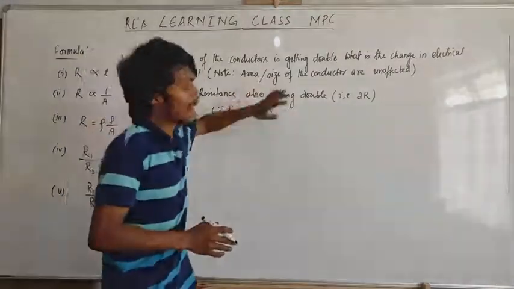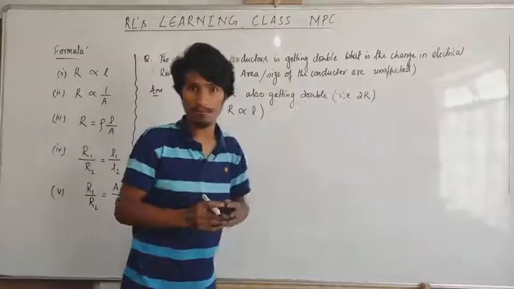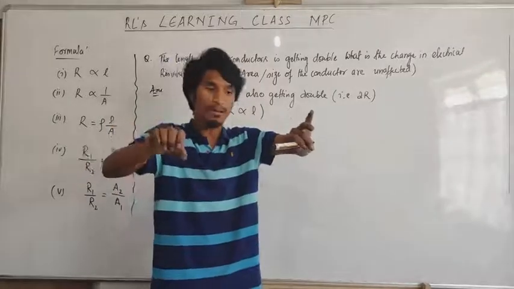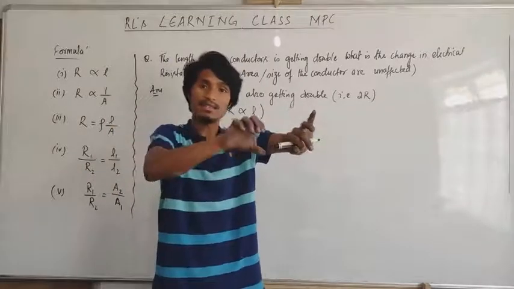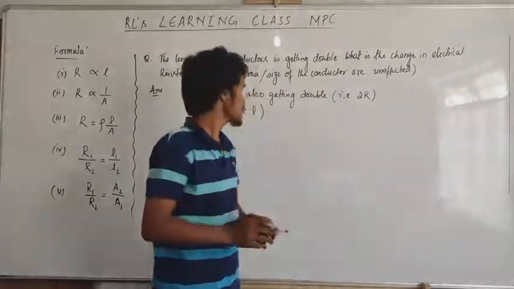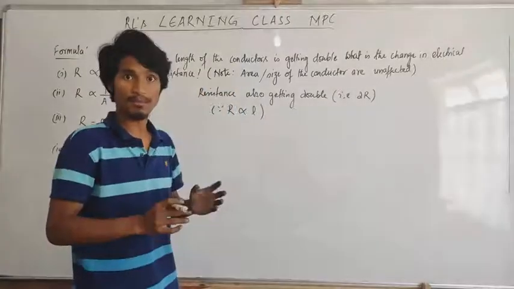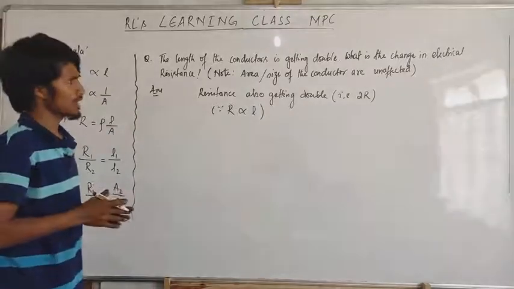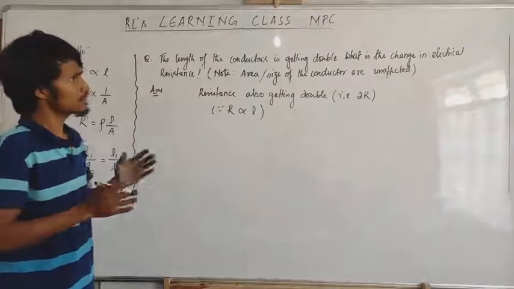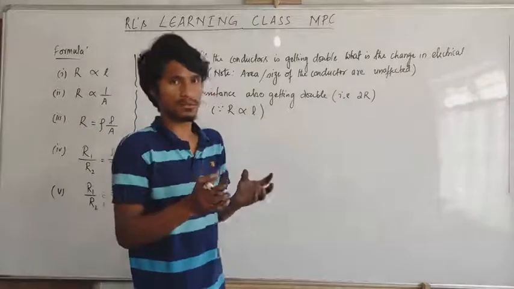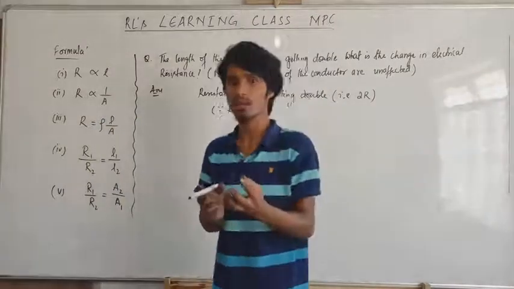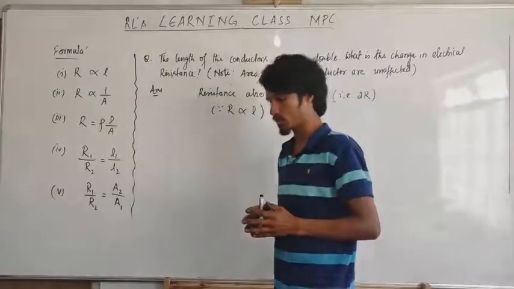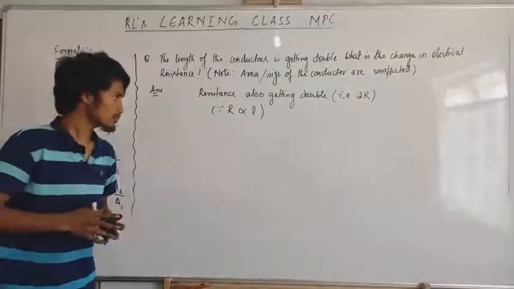If they say area or size are unaffected, fine. But if they don't say, then in reality, if we pull something, then if the length is increasing, the size is decreasing. Then in that case, we won't get the same answer. That will be different. Okay, same question I will make, but I don't think they will give you that in an exam, because that question is a little bit lengthy to explain. Let's do those types of questions where we do a problem related to Ohm's law and this resistance.